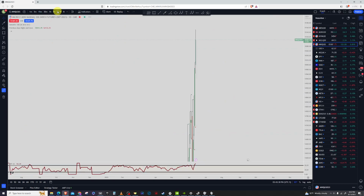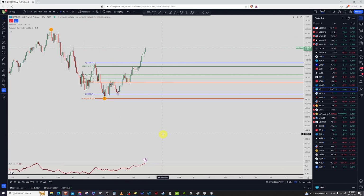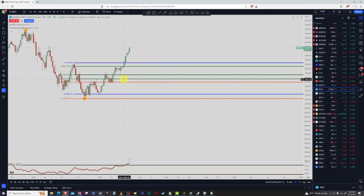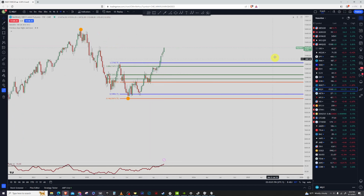look at the Nasdaq, it has been just insane. The Nasdaq now is overbought in the daily, and in the weekly it is constantly overbought. If I switch over to the new contracts, the September ones, but the ones that were back in June, look at this right here. For the past, right there, 1, 2, 3, going on this 4th week now, straight up in overbought territory. So the Nasdaq is extremely overbought.